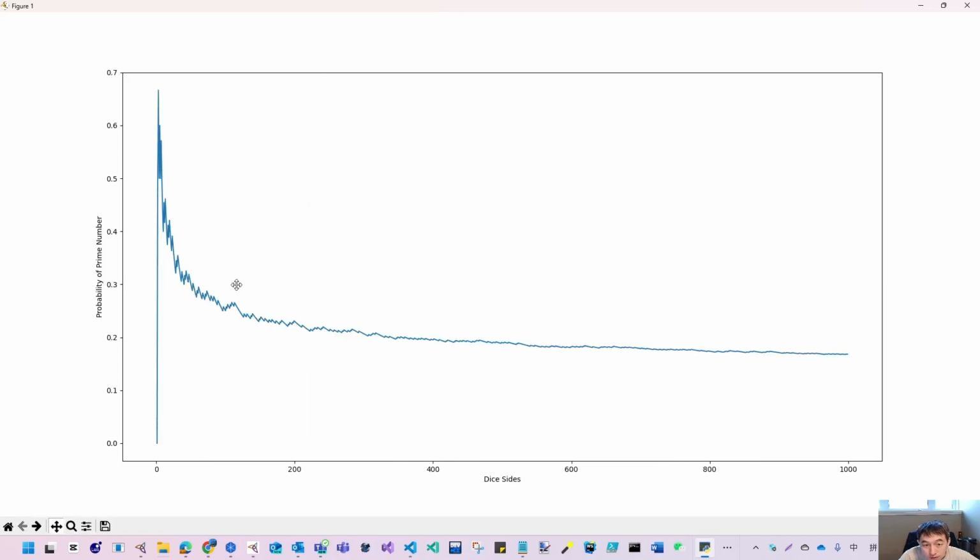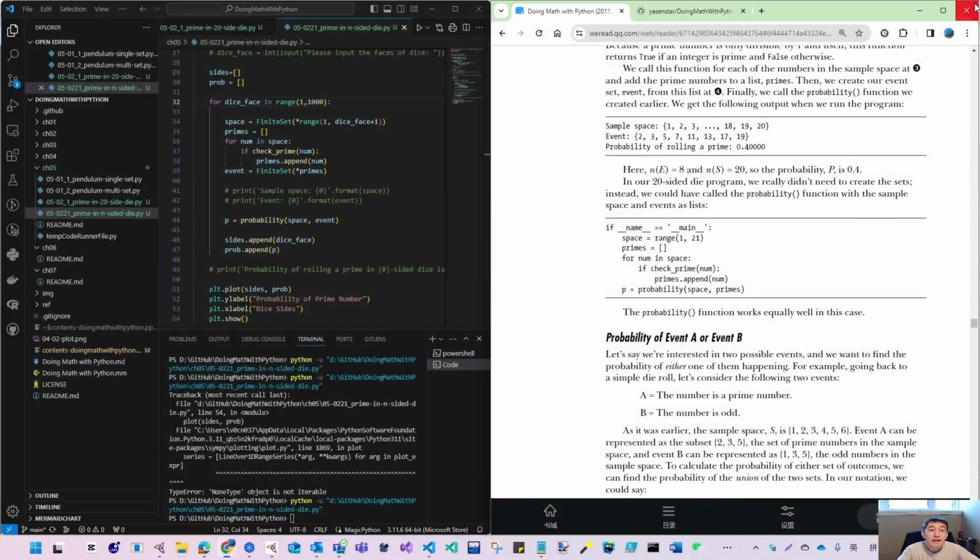Then you can see it gradually decreases. But it's kind of stable when we have a huge die size. Then it's approaching 0.2. So this way you can see we have the x and y labeled, no problem. So you get our idea: when you do something in a statistical way, it's better to think about how to visualize that.